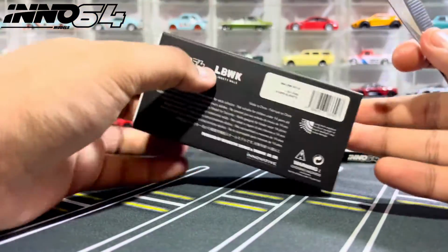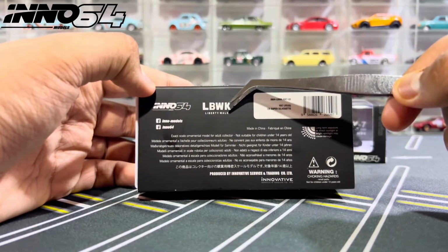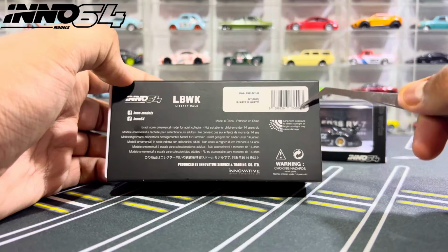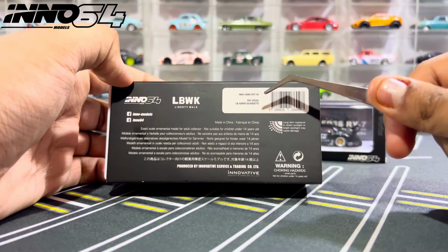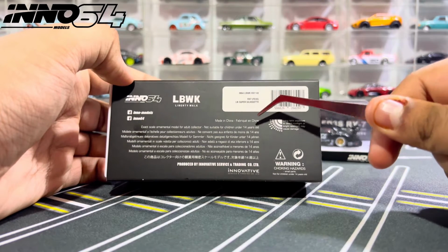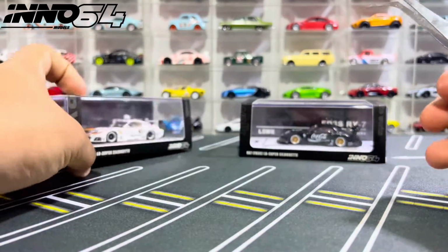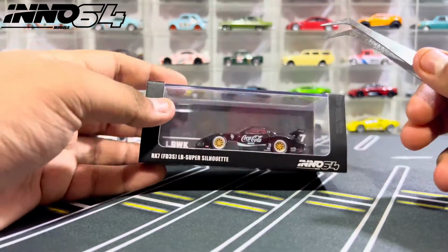Let's take a look at the bottom of the box. So it says INNO64 Liberty Walk LBWK. You have their Facebook page and whatnot. Basically you do have the barcode if you need it. RX-7 FD3S LB Super Silhouette Works basically, and yeah, I guess that's all. So that is for the white car with the packaging.